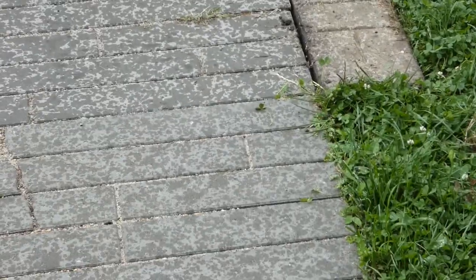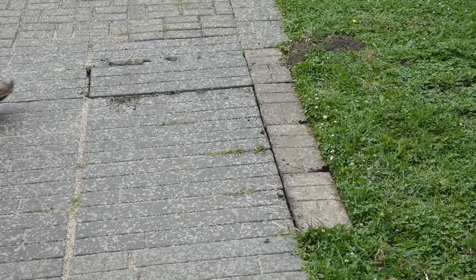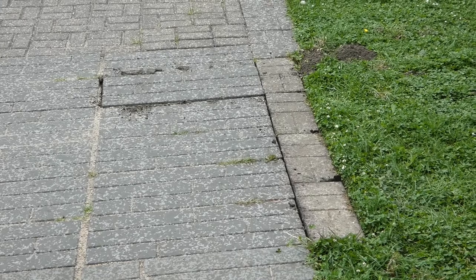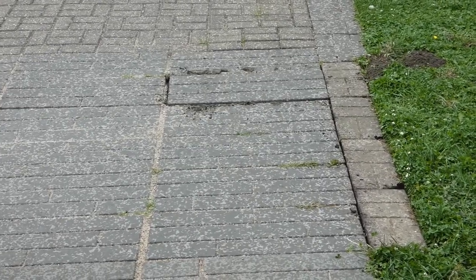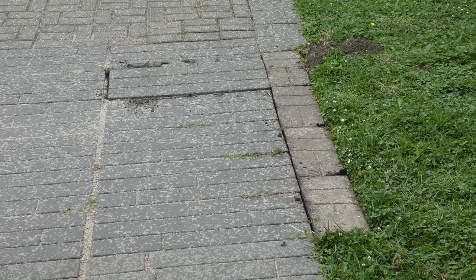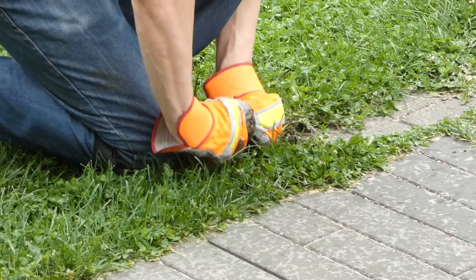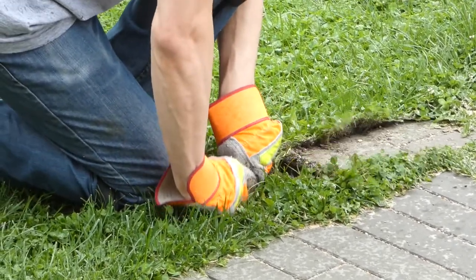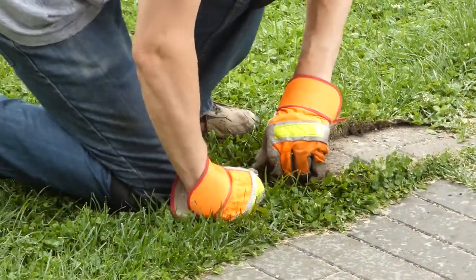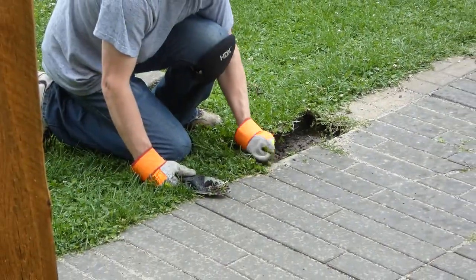So as you can see right there, it already looks a lot better because my dad removed the first little bit of grass that was on top there. So that's what maintaining is. It's just making your court better, making it feel better, making it look better. And it's pretty simple too. The only tool you need is that shovel. That's the only tool that my dad's using. That shovel, some knee pads, and some gloves. It's very easy.